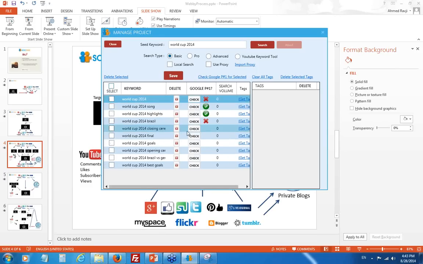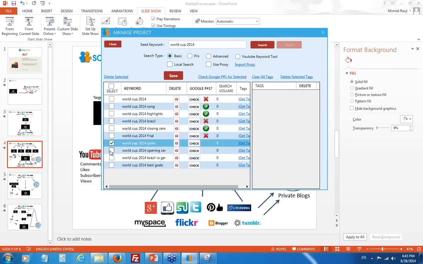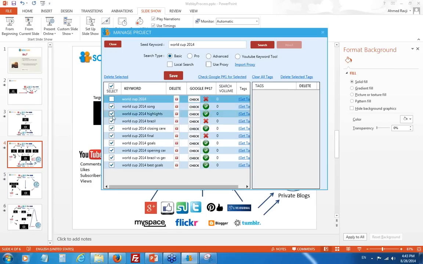Okay, and on this you can only check 4 keywords at a time if you're doing them like this. I'm just going to quickly check these, and I'm going to get rid of the ones that I don't want to go with. Okay, brilliant. So I'll check all these, and the ones that have got a red cross near them, I'm not going to be using. Now again, guys, the reason I'm not going to be using this is only because I want my videos to rank in Google as well.